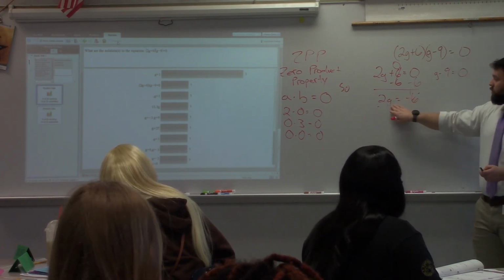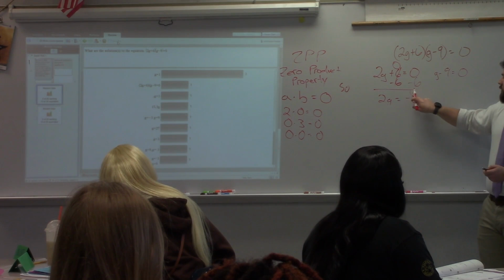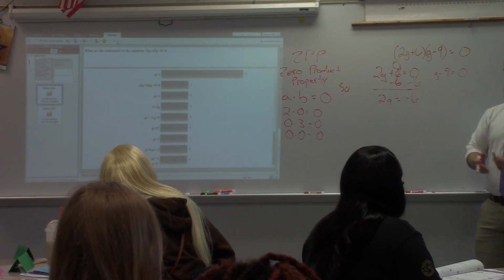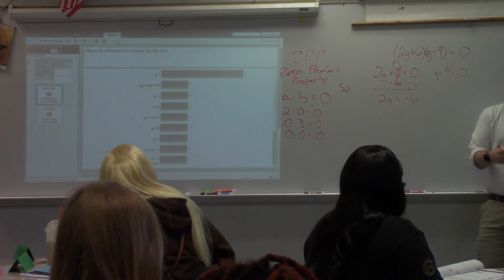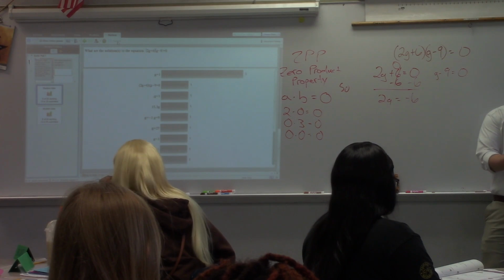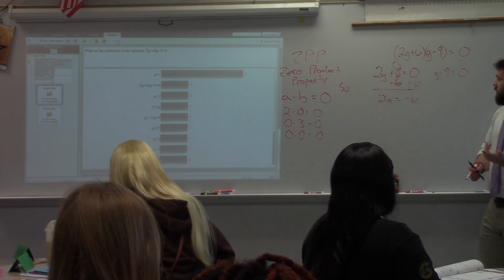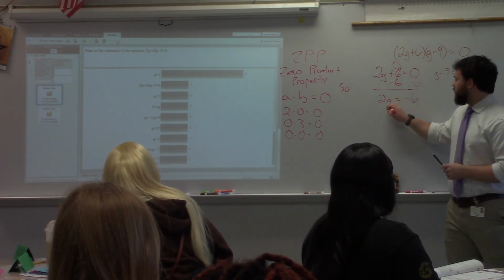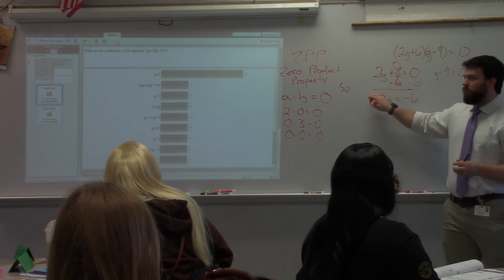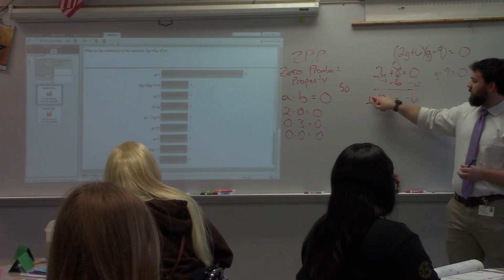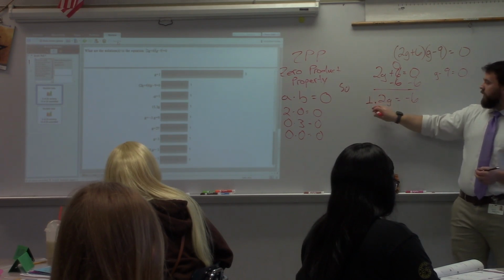So I'm multiplying 2 by g. I want to undo that multiplication with the inverse, so I would, you said it, divide by 2. Right? I want to undo the multiplication between 2 and g, so I'm going to divide by 2. Now, what is the thing that I do recommend instead of just doing pure division by 2? I recommend the 1/2, because that's the same thing as 1 divided by 2.